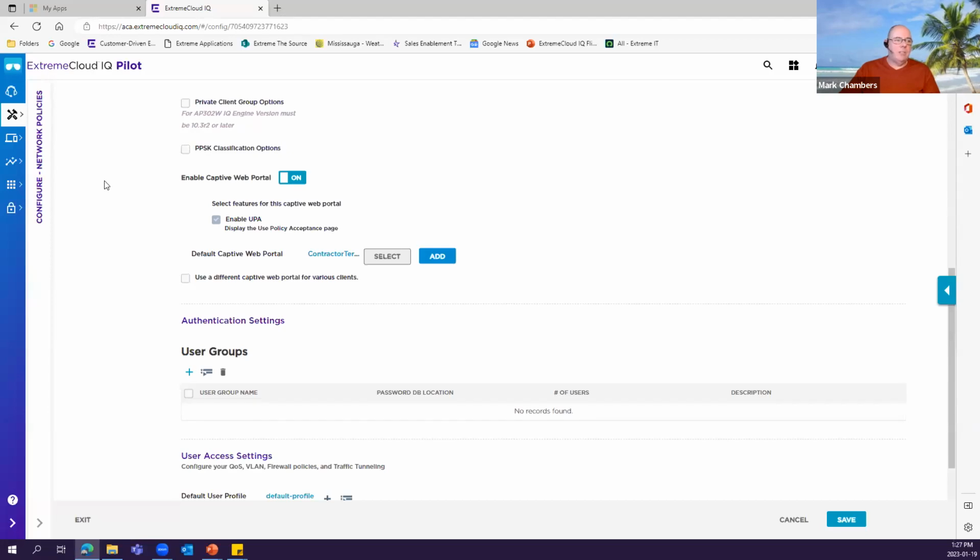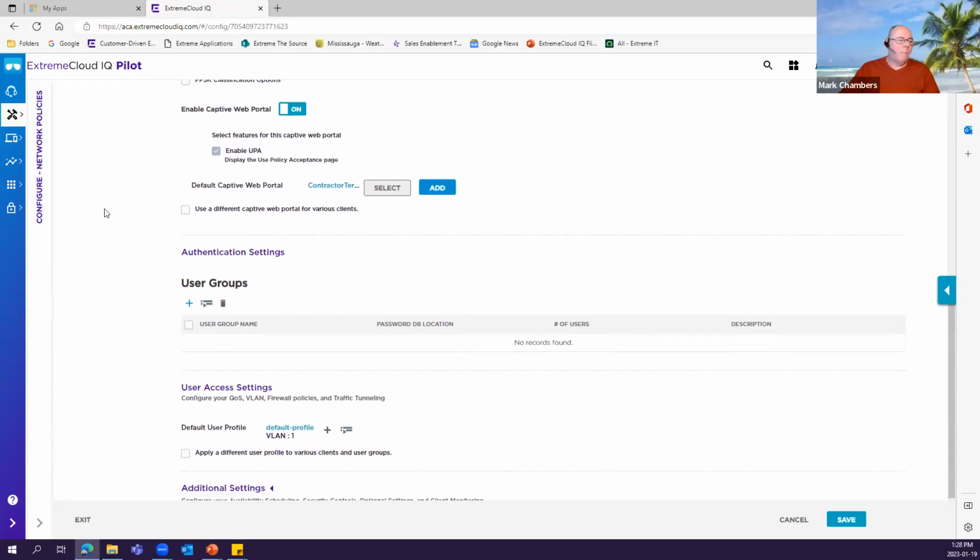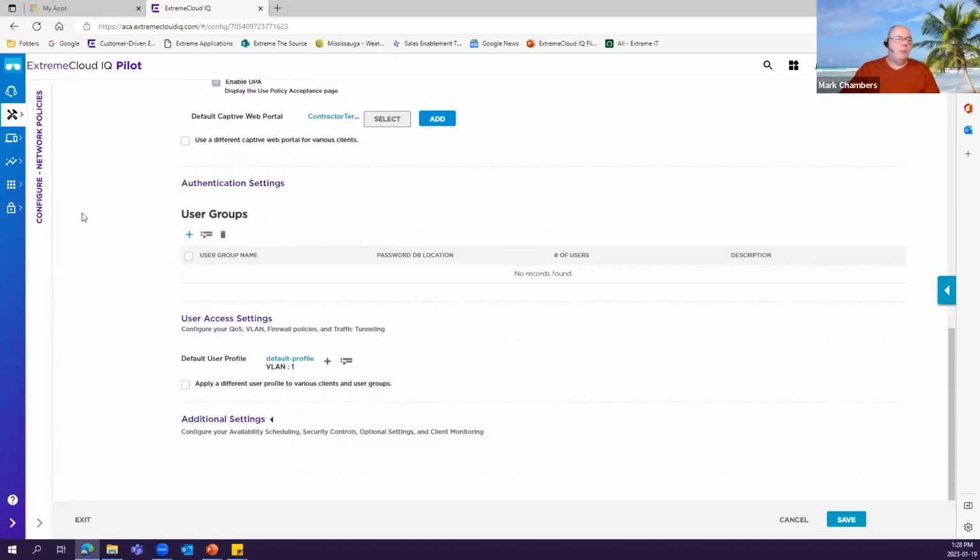So I've selected that. I'm not going to go into detail on how to configure that. Maybe that's another session we'll look at, the internal captive web portals. I'm going to be looking at eGuest next week, but I'm not going to cover that in detail today. So I'm just going to select the one. You can add if you like, and selecting the default captive portal is fine. And this is when we start getting into how we build PPSKs. PPSKs are built through this thing called user groups. Okay.